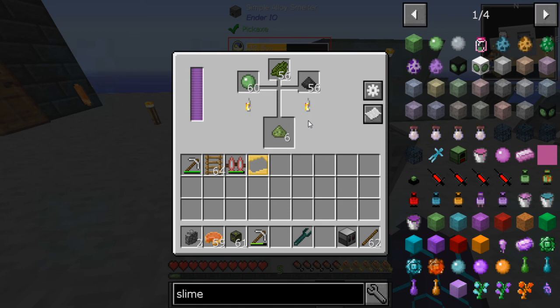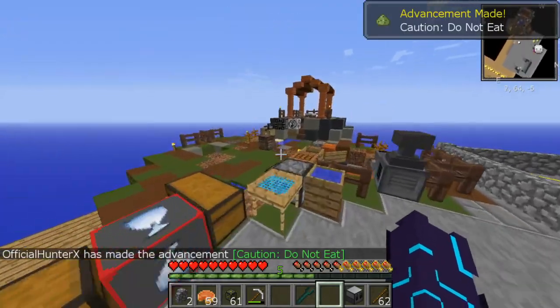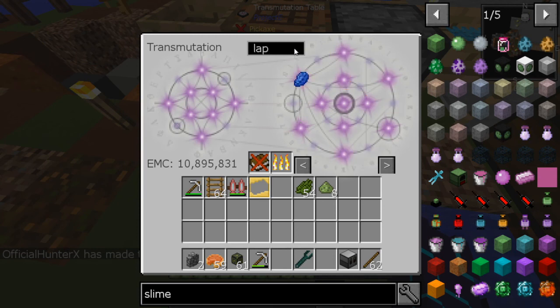All right, bet. All right, cool. Actually, we are gonna need a little bit of organic black dye as well. And while we're at it, does this not have EMC? It does not. Let's grab ourselves some lapis and nether quartz.